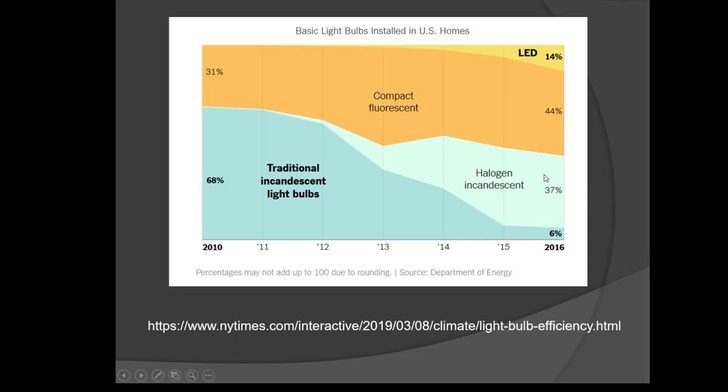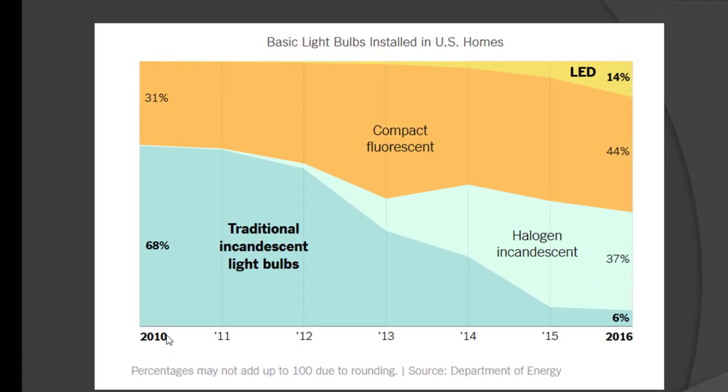So looking at all the positives and the negatives, even with the chemical negatives of LEDs, they are becoming more and more popular for good reasons. As a matter of fact, this is a wonderful little chart the New York Times put out a couple years ago that shows the percentage of bulbs in homes in the U.S. from 2010 through 2016, and you're beginning to see that traditional incandescent bulbs are being used less and less, from 2/3 down to about 1 in 16. And compact fluorescents have increased a little bit, but LEDs are the big star. There are almost no homes in 2010 with LEDs, mostly because you couldn't get them. And now 1 in 7 homes have them, which is pretty cool. Or 1 in 7 bulbs in America are LED bulbs.